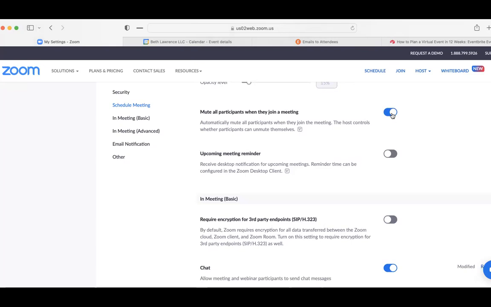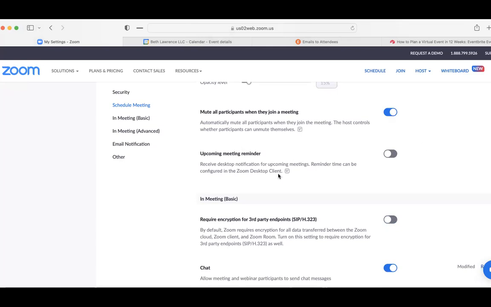I always like to mute all participants when they join. You will inevitably have to say you're on mute, but it's much better than if you've been in a meeting and someone dials in from their car on the expressway and there's a semi truck going past them and you have this calm meeting that's just disrupted by this noise. So I always like muting participants when they join. A good quick tip is, if you do this, and I have to remember to do this, customize your waiting room settings to note that you will be muted upon entry. That way people know and they're prepared for it, even though people don't read all the time.